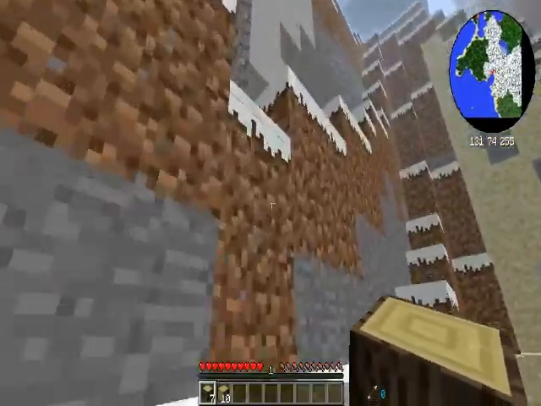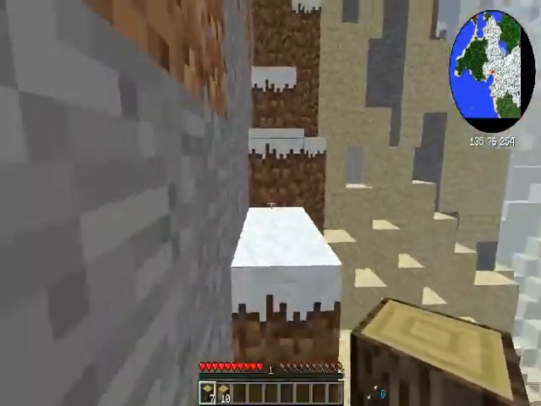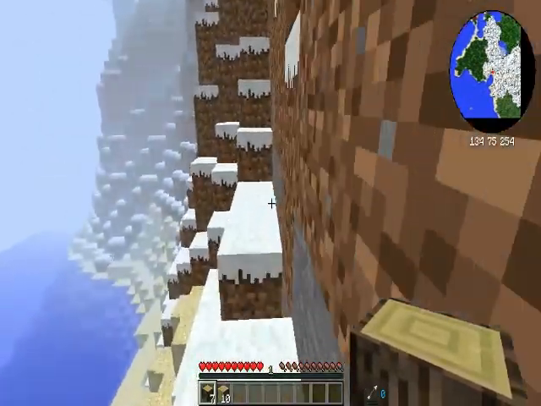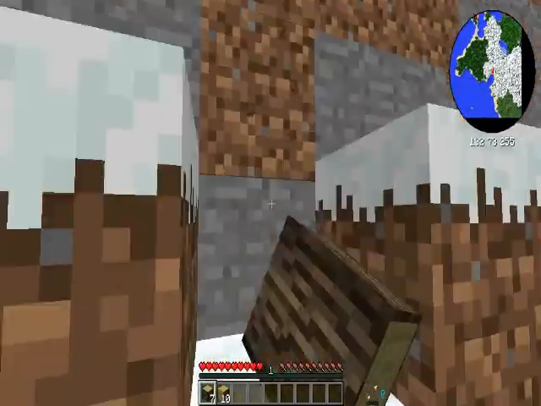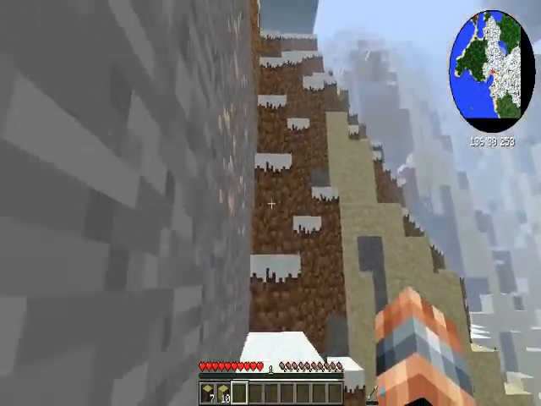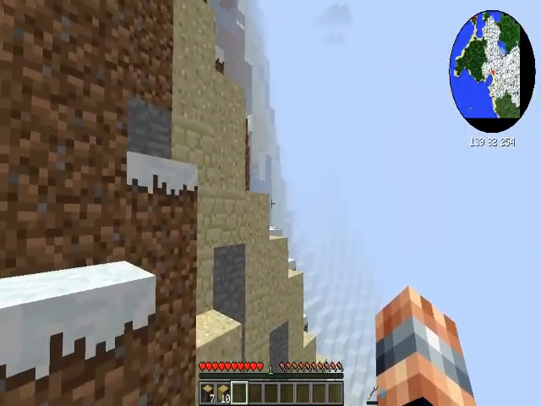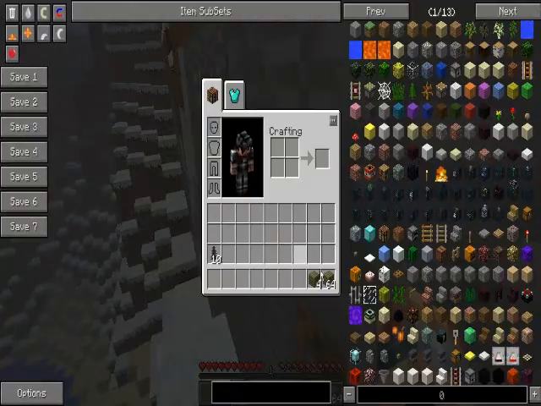Oh guys, just to tell you, I added keep inventory, because this mod pack I think was meant for keep inventory, so I just added it manually, and I didn't do it the last time, so I kind of messed up there. So I found, where's the diamond? I think it's, yeah, it's over there. So a good thing that we found iron.